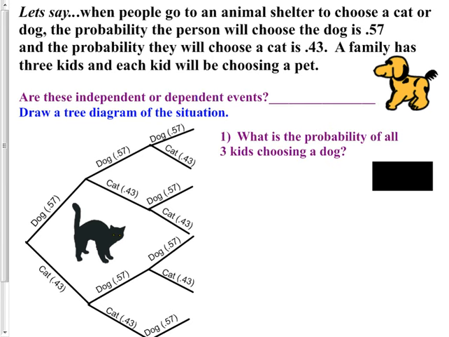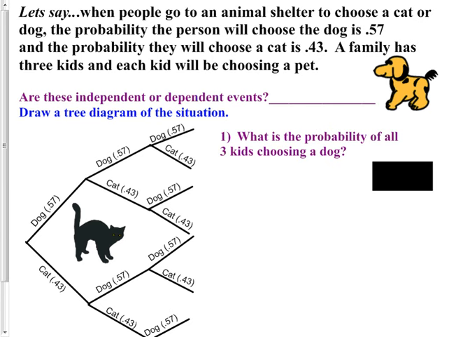When you go to an animal shelter, would you agree that dogs are generally more popular than cats? They are. When I've done surveys, the vast majority of kids prefer dogs over cats. Not that they hate cats necessarily. Some people do, but generally dogs are more preferred. So this one's probably pretty right. When you go into the dog shelter, higher probability of picking a dog than picking a cat.